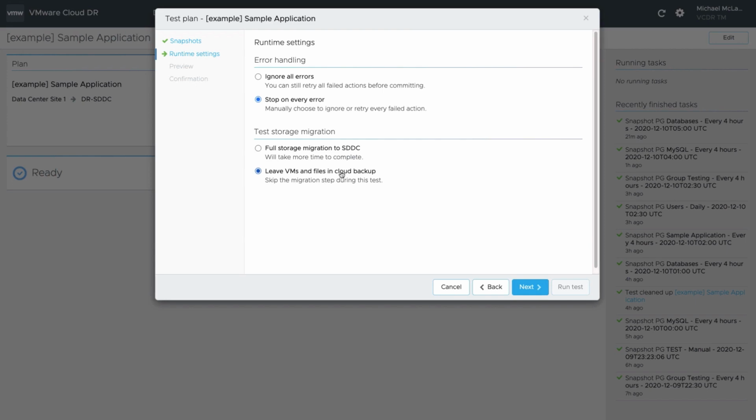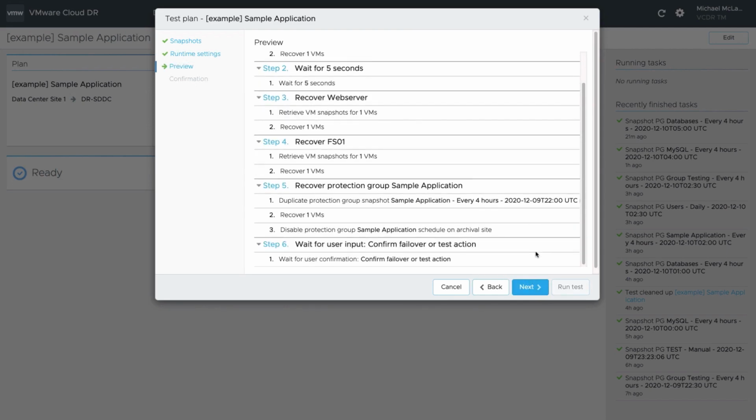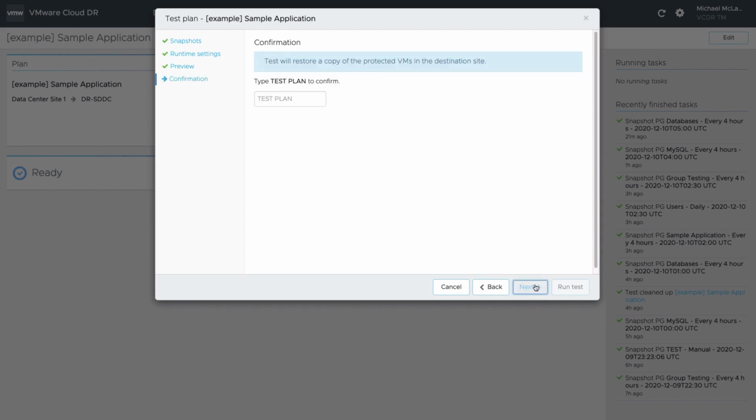It's still visible to the SDDC, but I'm not going to, in the background, move those virtual machines over into the SDDC. It's going to be a faster turnaround time. It's going to use less cloud resources, and I'm going to be able to iterate quicker if I need to. Now notice here, this one only stops at step 6. There's no migration. Let's go ahead and run the test of this plan.